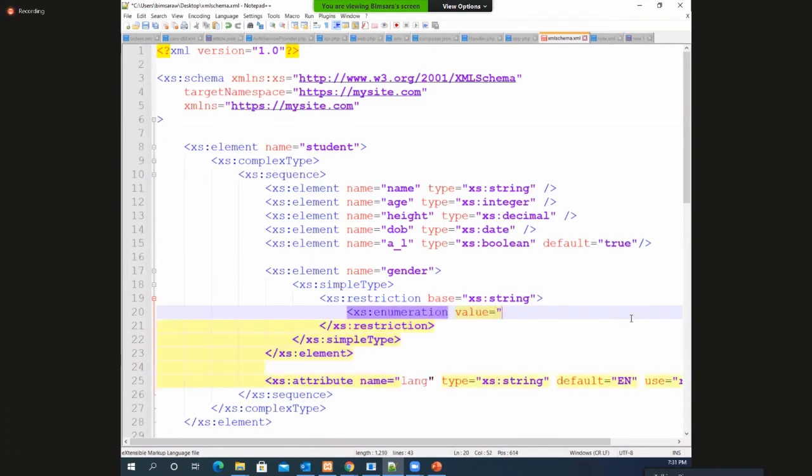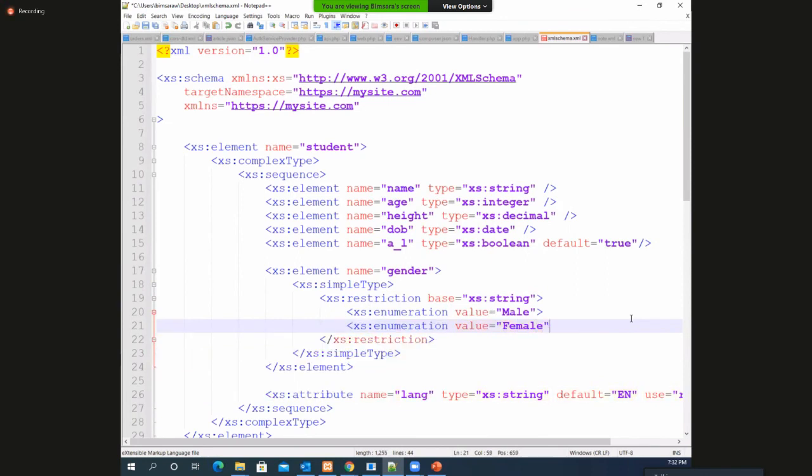I'm going to explain what this is after typing it. So here we have defined the element gender, and this gender is a simple type because it used this base value xs:string. So the data type is string, and then we place a restriction.